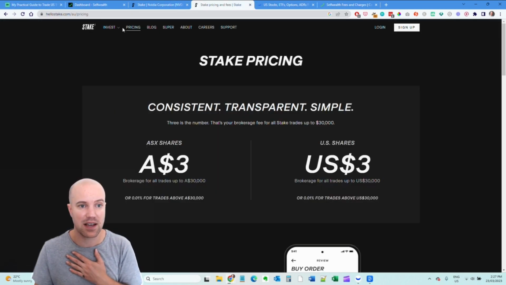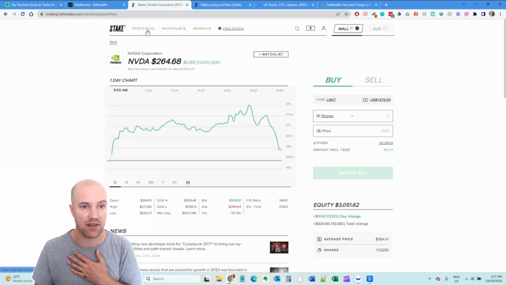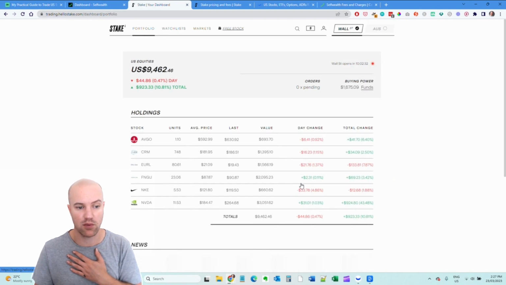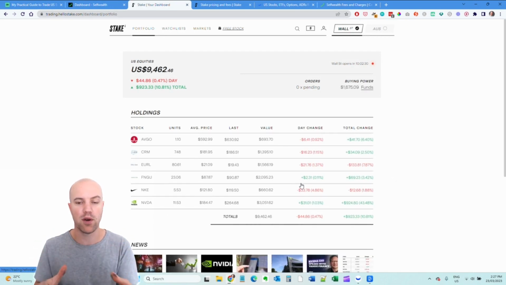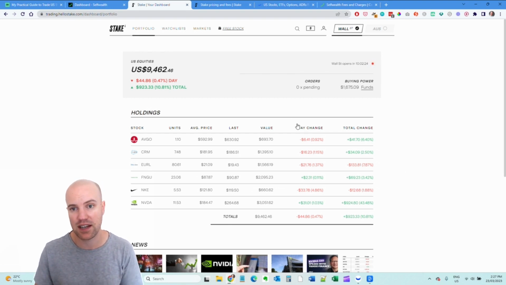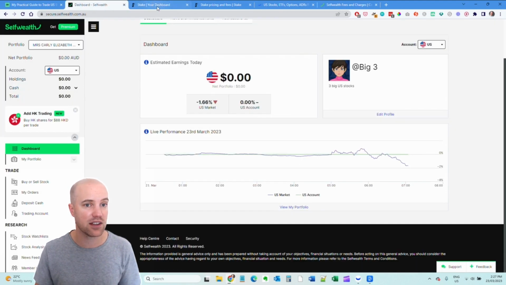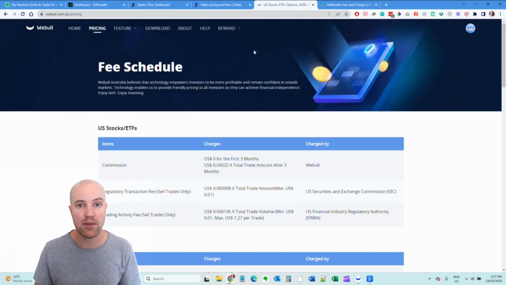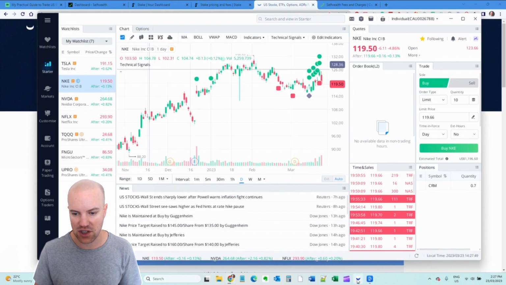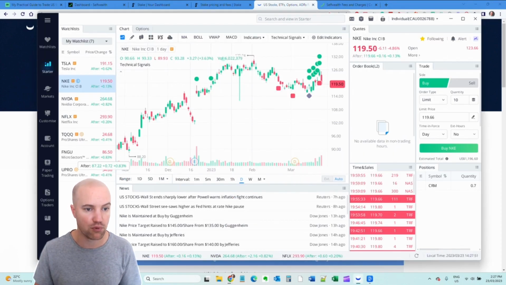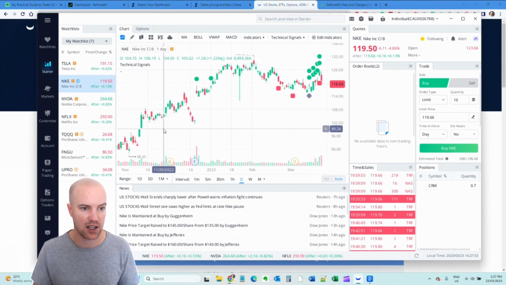So Stake, for example, doesn't have every single stock on the US markets available. It's got all the mainstream ones, all the more popular ETFs. To be honest, I've never not found a stock or ETF that I've wanted to buy on Stake. It's always been here, but you will find there's those penny stocks or those brand new IPOs. Those stocks might not be available on the platform. I think it's similar with Self-Wealth. But Webull, I think, is a much broader player in terms of what's available there.